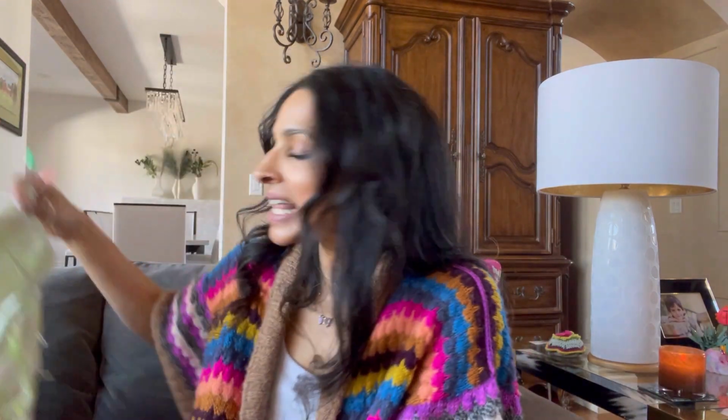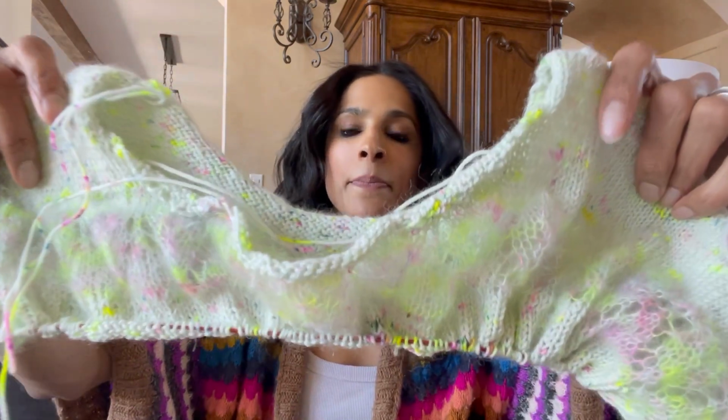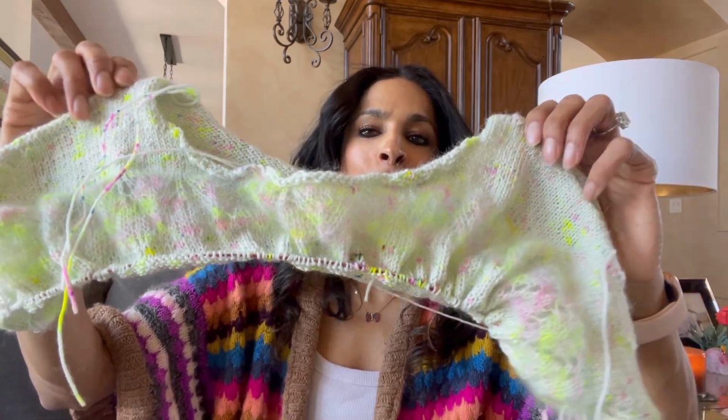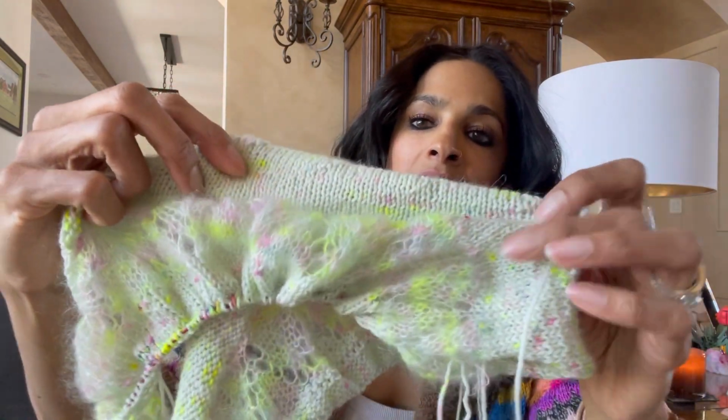What is on my needles? You guys know I've been knitting the Lace and Fade Boxy, and I've made a decent amount of progress. Well, let me back up. I just assume you watched the last video or two. The Lace and Fade Boxy is a pattern by Joji Locatelli. It is an oversized top-down sweater, and here is my progress so far. I'm just looking at it in this little screen, and it is so gorgeous. I really hope you can appreciate this stunning yarn.